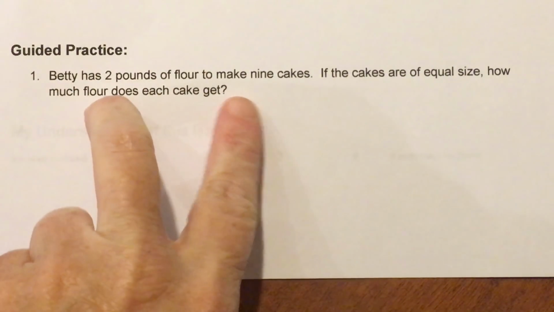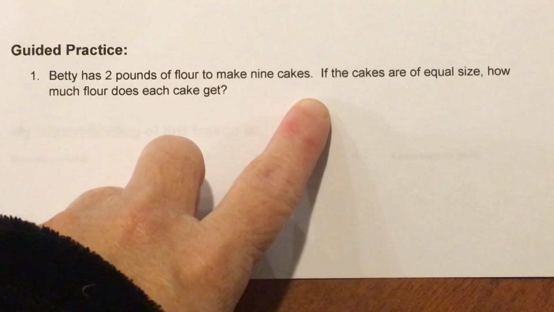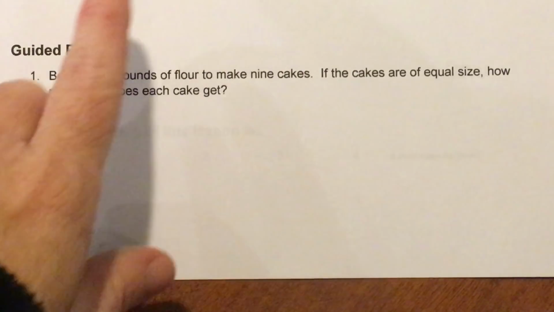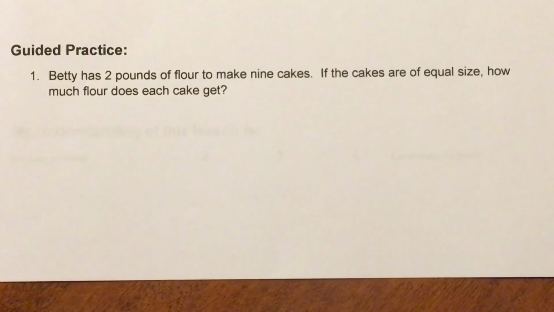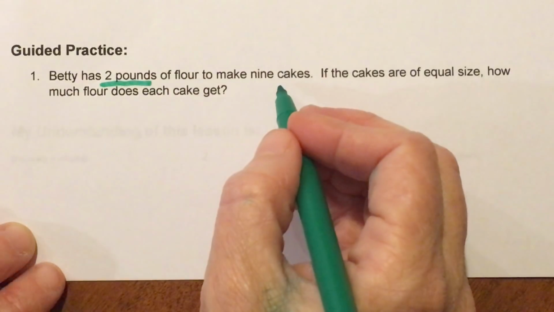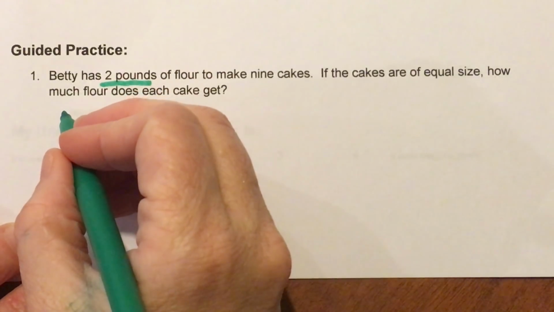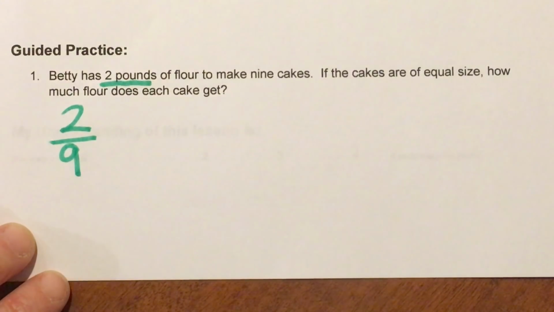Okay, so I had 2 numbers. So is she dividing the 2 pounds of flour into the 9 cakes, or the 9 cakes into the 2 pounds? This one's a lot trickier, right? Hopefully you realized she's going to divide her 2 pounds into the 9 cakes. So my problem is 2 pounds of flour divided into 9 cakes.